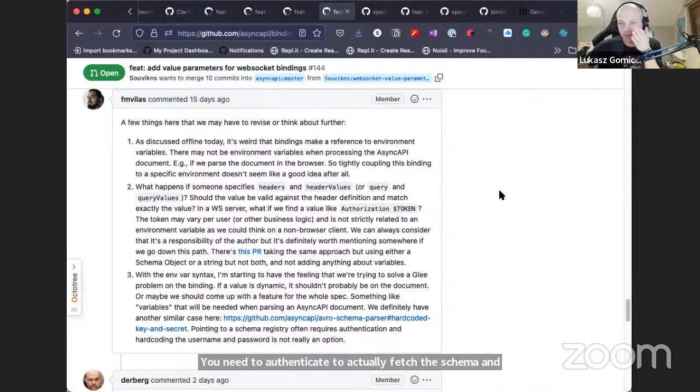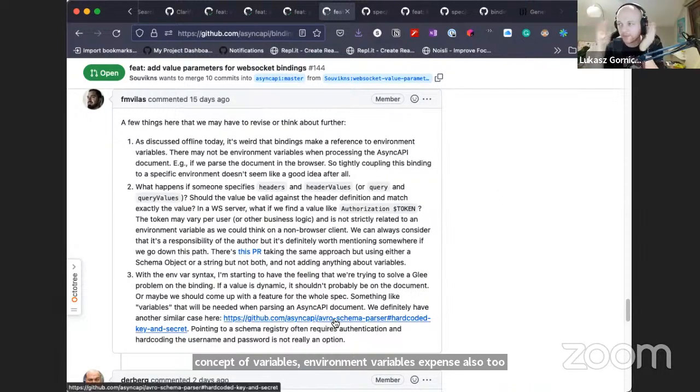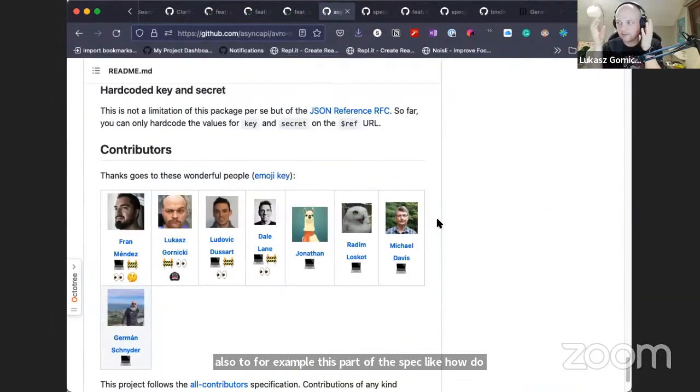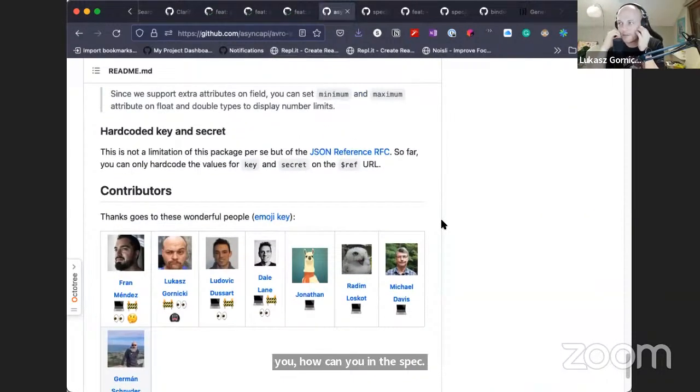And he was also referring to the scope of the concept of environment variables extending also to, for example, this part of the spec. Like how can you specify in the spec the authorization method for a schema registry?